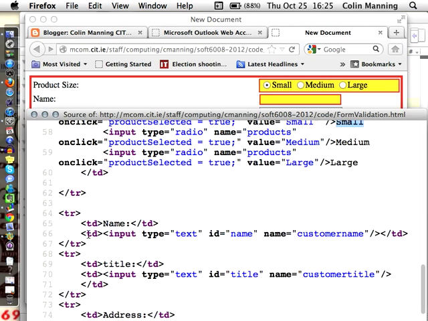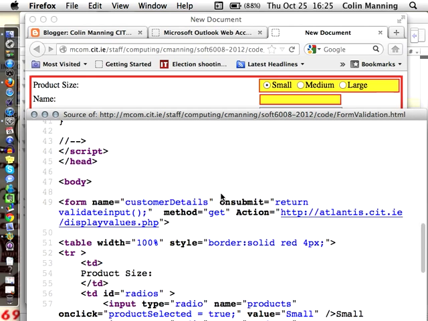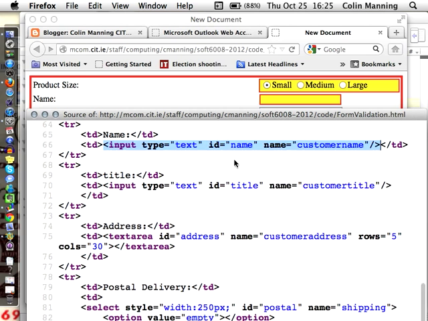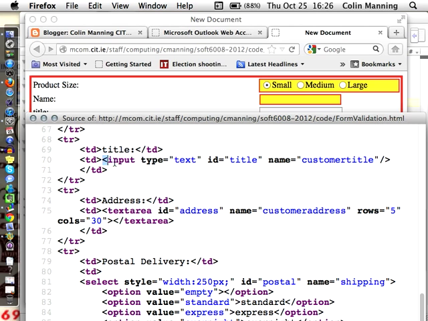Then we just have input fields here. Now this is the default size for those, but you can change all that in the CSS and get whatever you like. So this has got the name, this is ID name, this one here is ID title. So you can kind of see where we're going with this. We're giving all these form elements IDs. So how many guesses do you want as to what we're going to see when we see the JavaScript? We're going to be seeing getElementById all over the place.